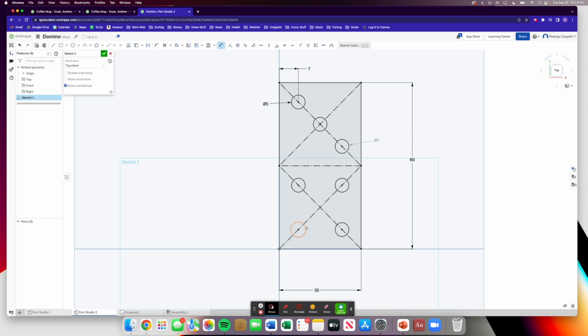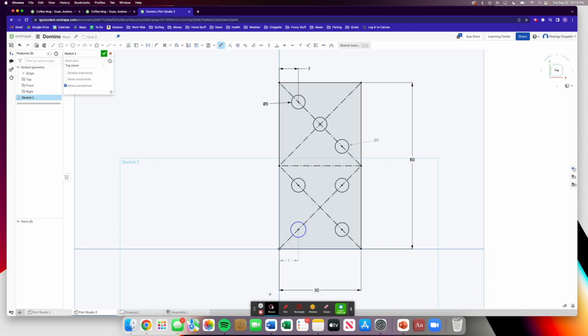Terrific. Notice everything turned black, and I will see what is wrong with this guy right here. Let's see if this is lined up with this one. And let's see if we can get a horizontal constraint with this one. And it still moves as well. We'll go ahead and dimension this one anyway from the edge. And it says 7, but that's fine. We did everything we could there. I'm not sure in which direction it is moving.